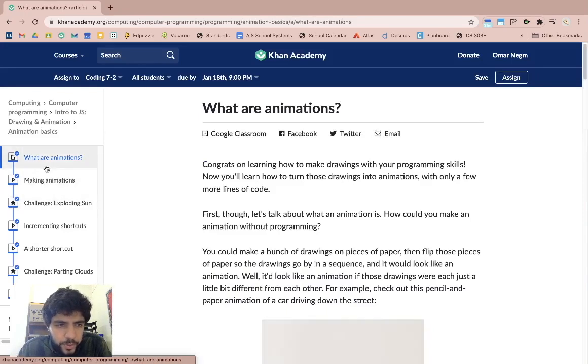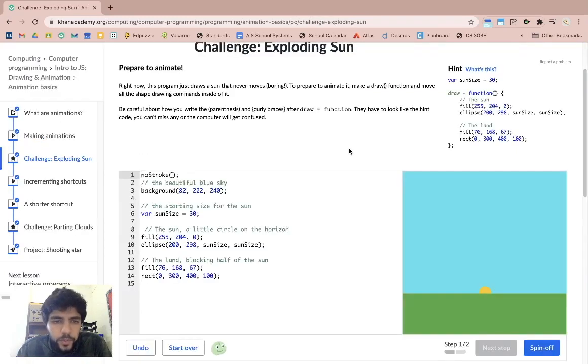The next lesson is all about animation. And when we're doing animations, we're basically using an infinite loop. While you're watching the videos, notice their use of the draw function. This is a built-in function in Khan Academy. So we're not going to consider it a function that you create. This just means that it's going to loop infinitely, but it's going to wait a certain time between each loop. That way it's going to look like things are moving as if you're creating a flip book or anything like that.